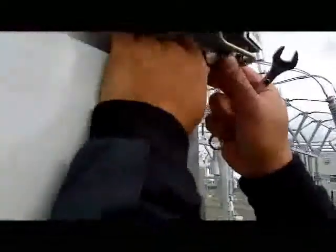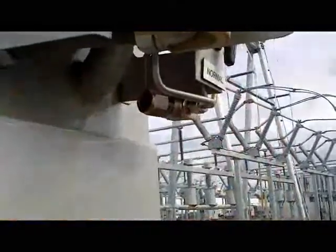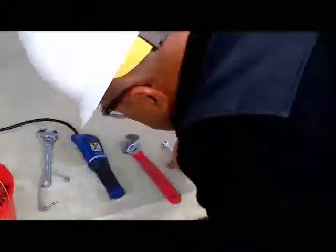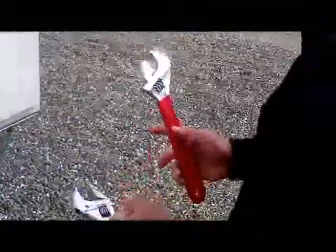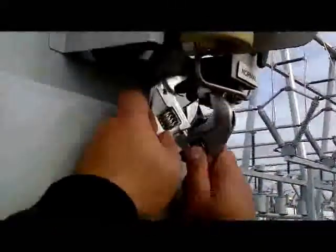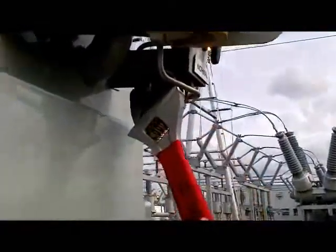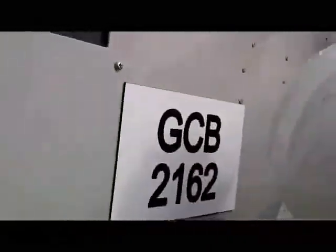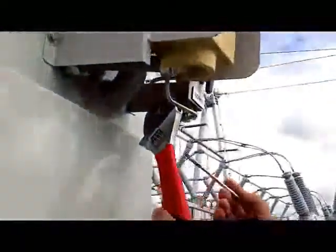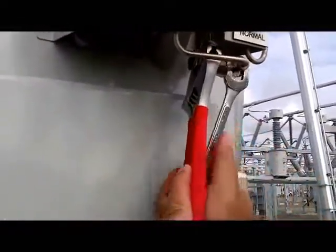Okay, next one, we're going to adjust this for the sensor to make sure it's straight before you tighten these two fittings. This was loose when we adjusted this tubing. So I have to get two adjustable wrenches. The bigger one is kind of heavy to turn, so you put it here, this one to hold this one, and then the other one. Okay. Now you use the 9/16 open end, trying to tighten these two fittings here, and you do the same thing.